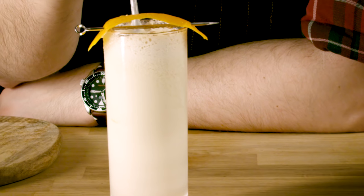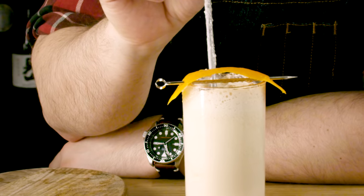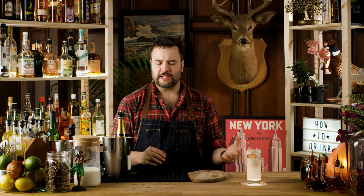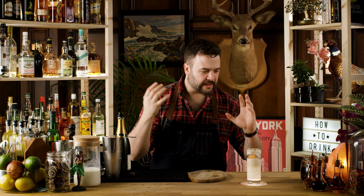It's heavy because of the milk and the half and half and the cream and stuff that are in there. So I don't know that I could drink it every day or that I could drink it fast. I think it might be a dessert drink. It's not a drink that I immediately want to fall into, that makes me think of better times and vacation. But as a cocktail, that is a unique drink. I've never had anything like that. So high praise for Morgan Schick from Trick Dog.